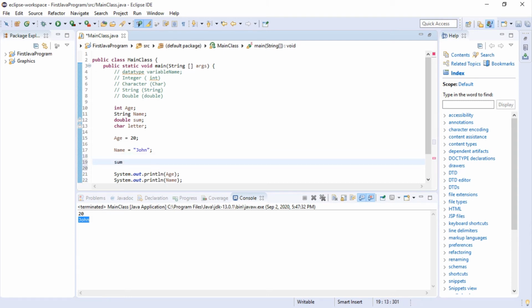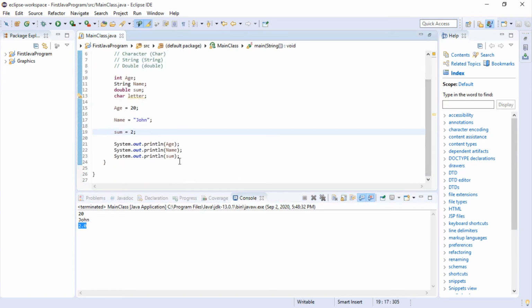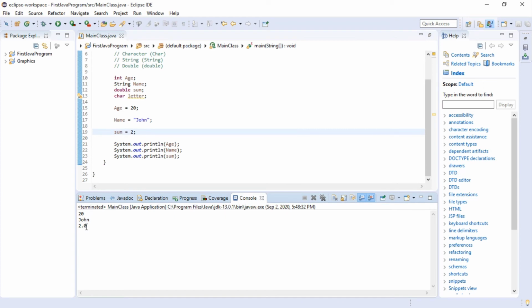Let us have it equal to 2. We end our statement. Running it again, we can have 2.0. As you can see, the variable sum from the syntax here is producing a value of 2.0.